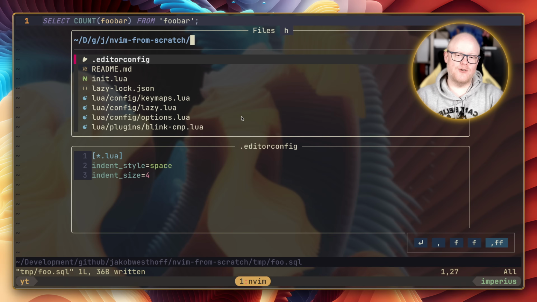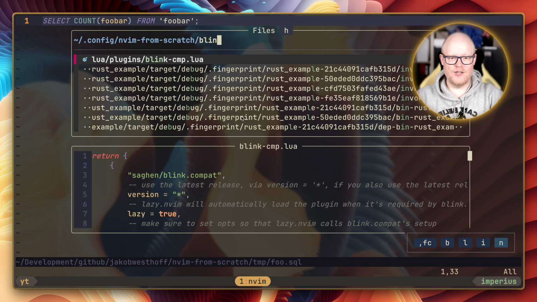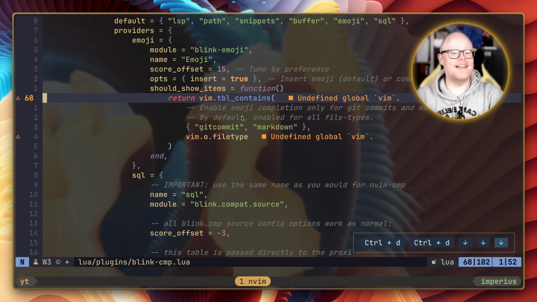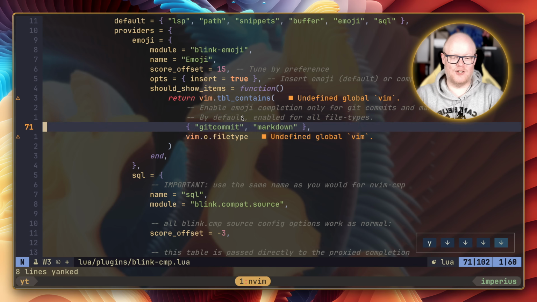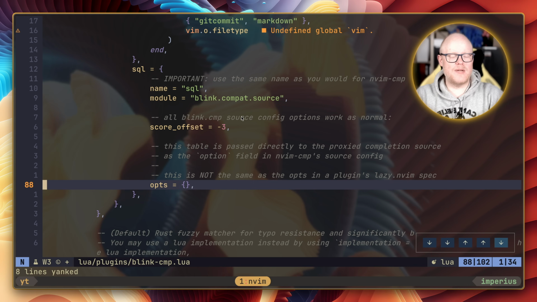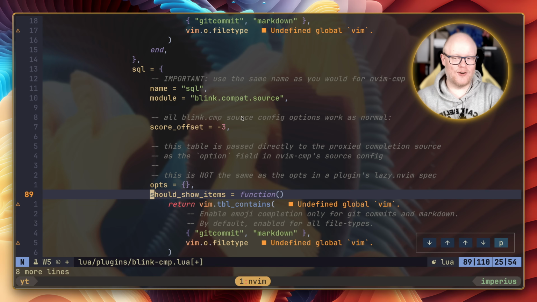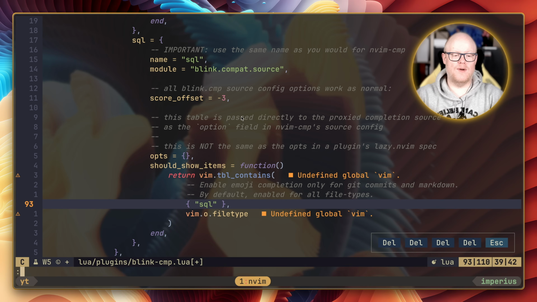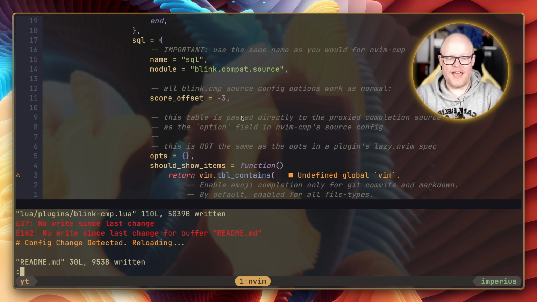I could do that by going back into our blink-cmp configuration and stealing the should show items function. As we have here the same blink configuration that we have for every plugin, we can just use that and use that only for the file type SQL.